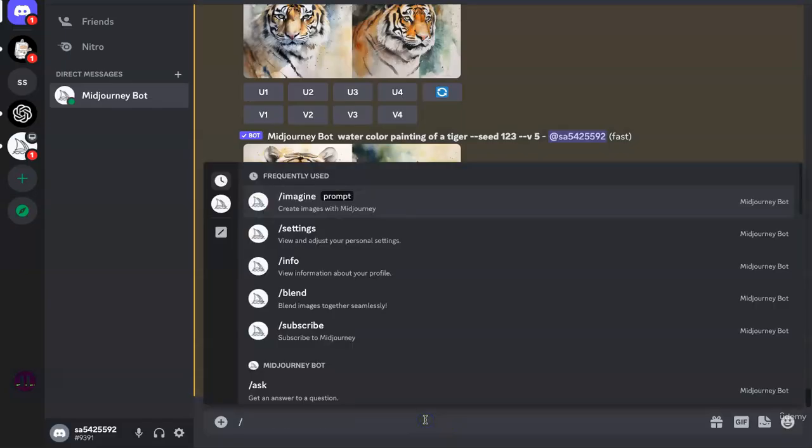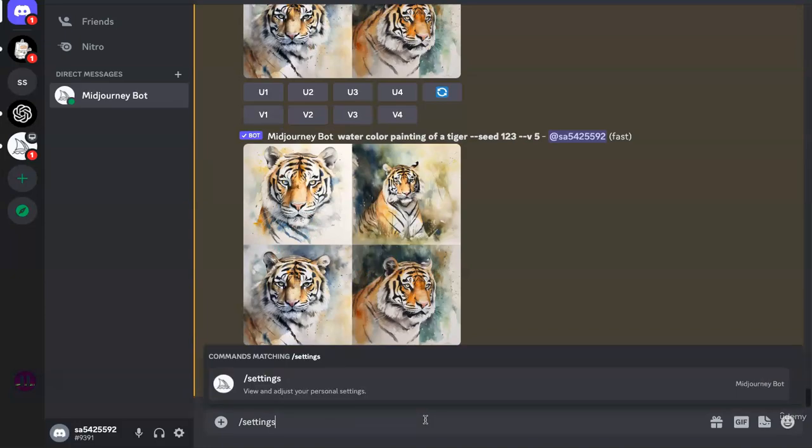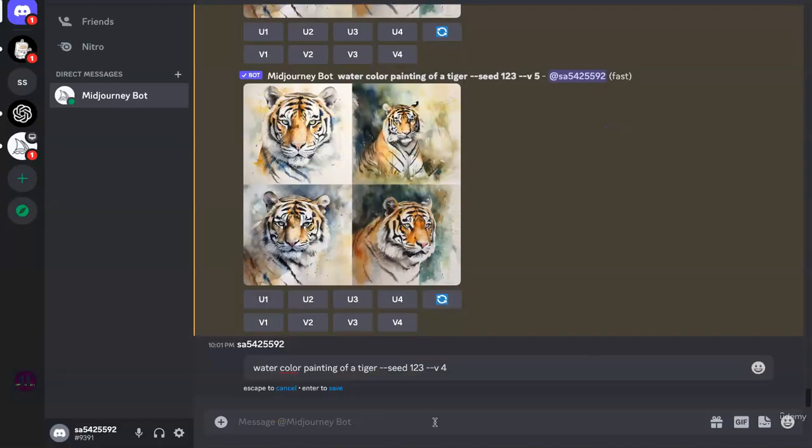So now let's try the same thing but with a different version to see how the algorithm reacts in that case. So I would go with watercolor painting of a tiger, but this time I'll do it with dash dash v4. So by dash dash v4 I am basically telling the algorithm that okay, use version 4 of Midjourney to generate this image, and then I'll do it again.